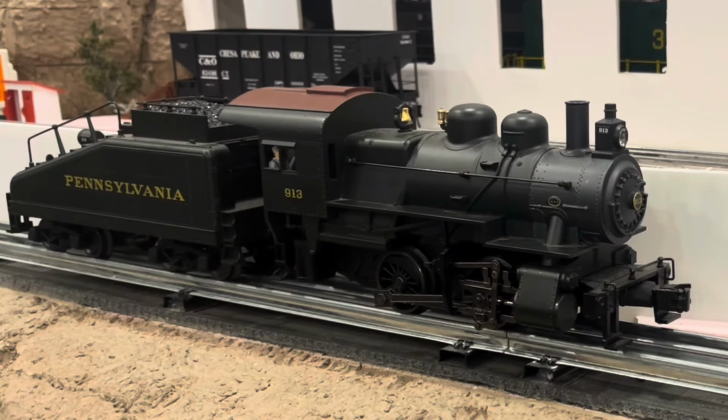Well, it works. I don't know how well it picked up the noise since I have my microphone on and it's intended to cut down background noise, but the whistle's good, the bell's good, it chuffs, it talks, it does the shutdown. I'm pretty happy. It's dirty and dusty and a little oily, but that can be remedied. Smokes well, the rear light turns on when it goes in reverse. I have no complaints.